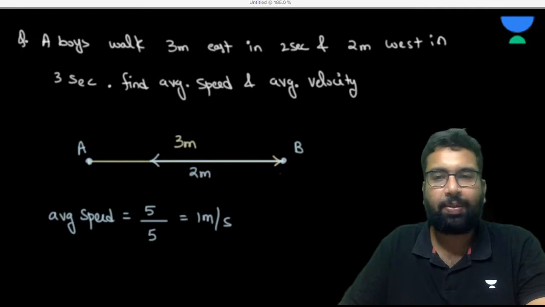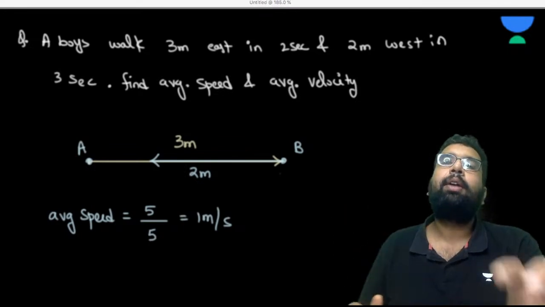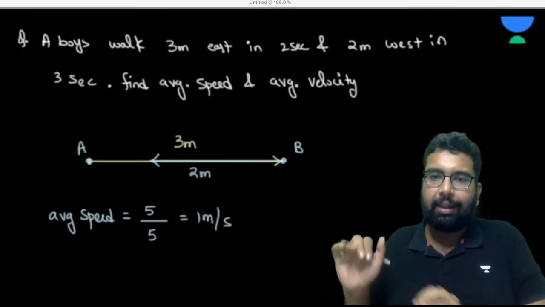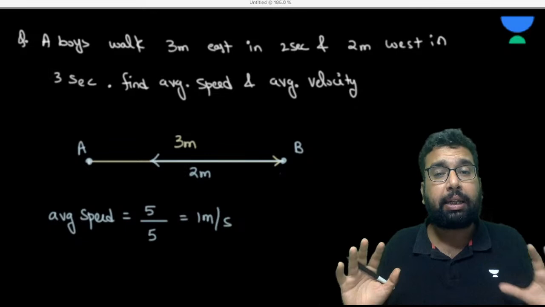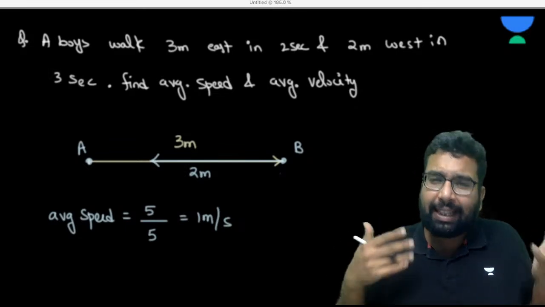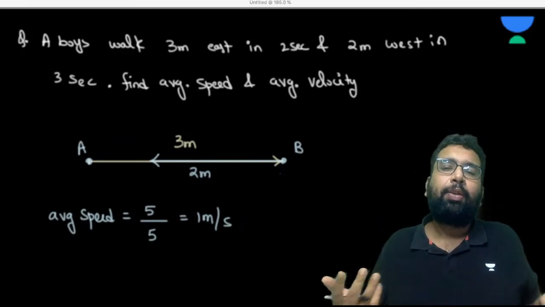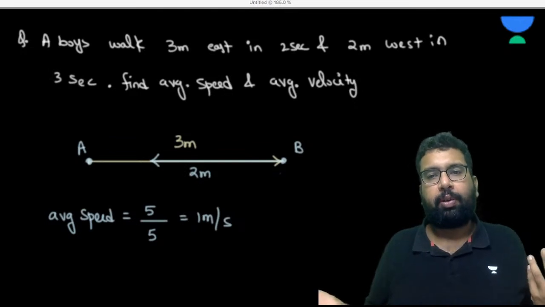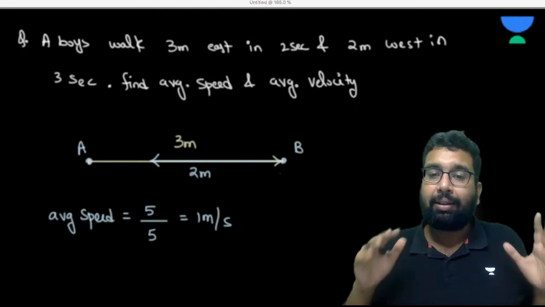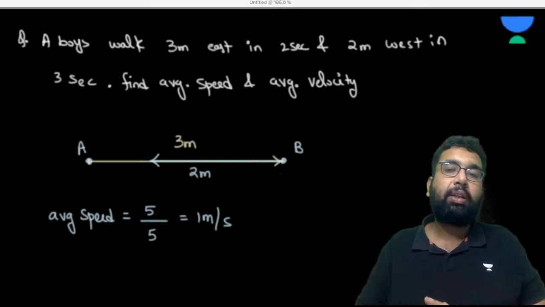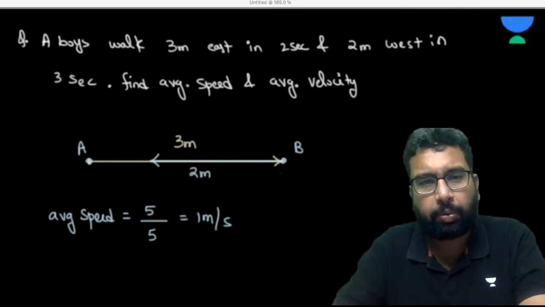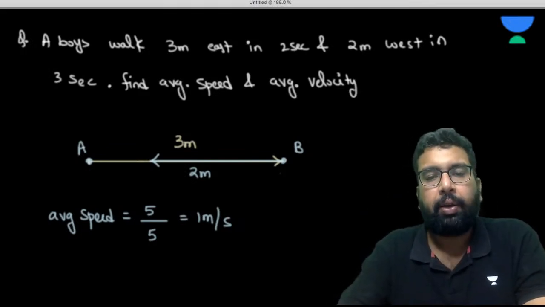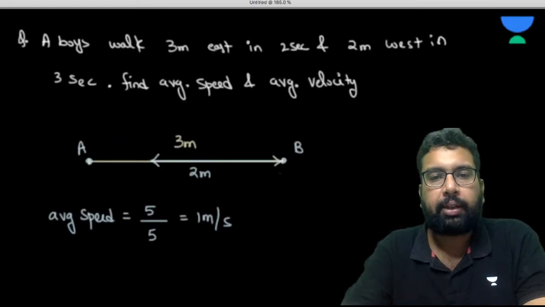I hope it is fine to everyone. Yeah, please tell me. You just require to see what is the total distance he has traveled and what is the total time he has taken. So it seems to be very simple. Yes, it is very simple. With the help of a few more questions, you will be able to understand this. And I tell you, if you see the previous year questions, a lot of questions are getting asked from this. Okay, now let's move to the next thing.